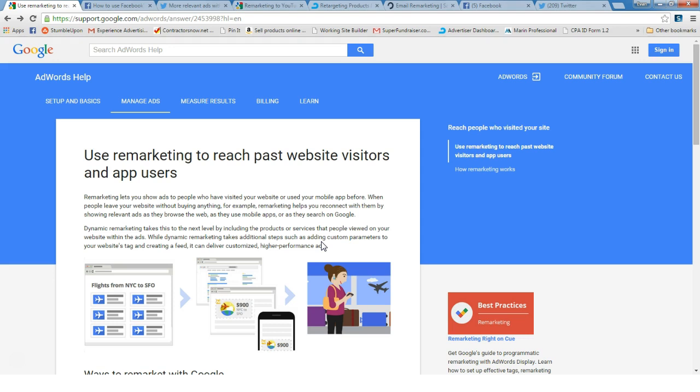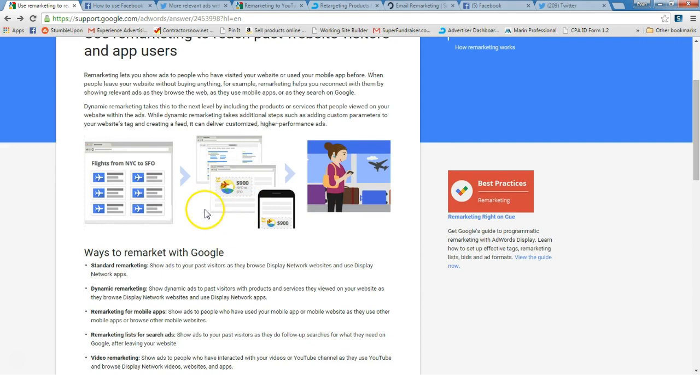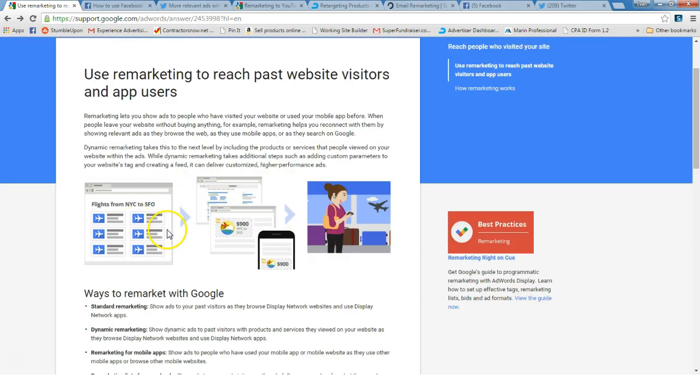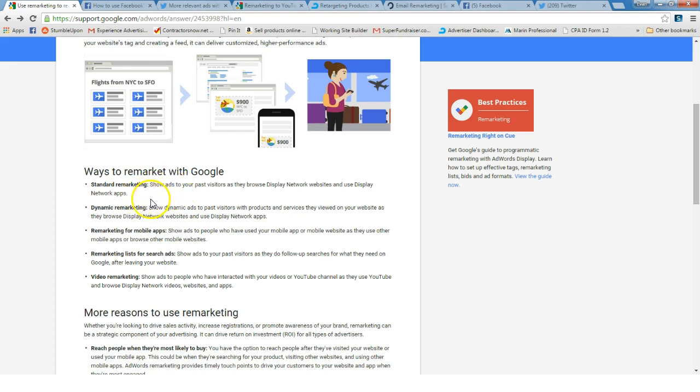And Google has a very, very large network of websites and web properties that they own. YouTube being probably the biggest, but they own a multitude of other web properties and places that ads can be displayed in their display network. This is a little graphic showing you some of the different places you can remarket with Google. You can do dynamic remarketing, which will show the actual product the person saw on the website. And when they surf around the web and they're browsing and going about their business, they'll see that particular product targeting them.